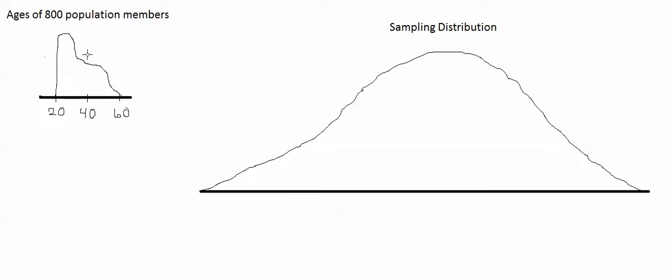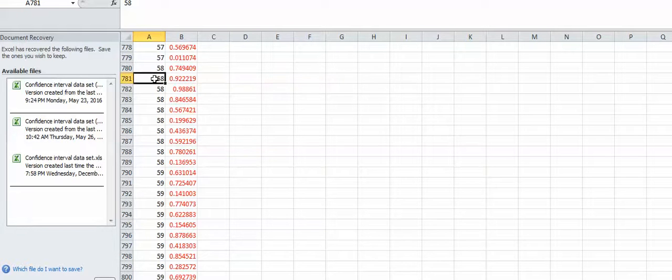And let's pretend that I don't have enough time to actually give out a survey to all 800 students and ask them their ages. So instead, I take a random sample of students and I record their ages, and then I calculate the mean age of my sample to estimate the mean age of the entire population. And we'll actually go through a demonstration in which I use Excel to take a random sample from this population and record the ages of my sample. But before I actually take my sample, I'm going to find out what the mean age of this entire population equals. I can do that because it's really just a made-up population. It's not a real population.